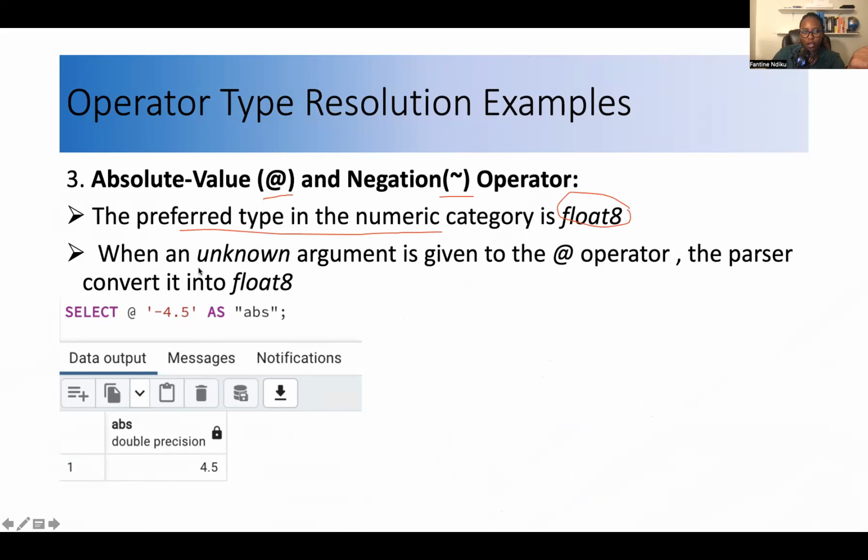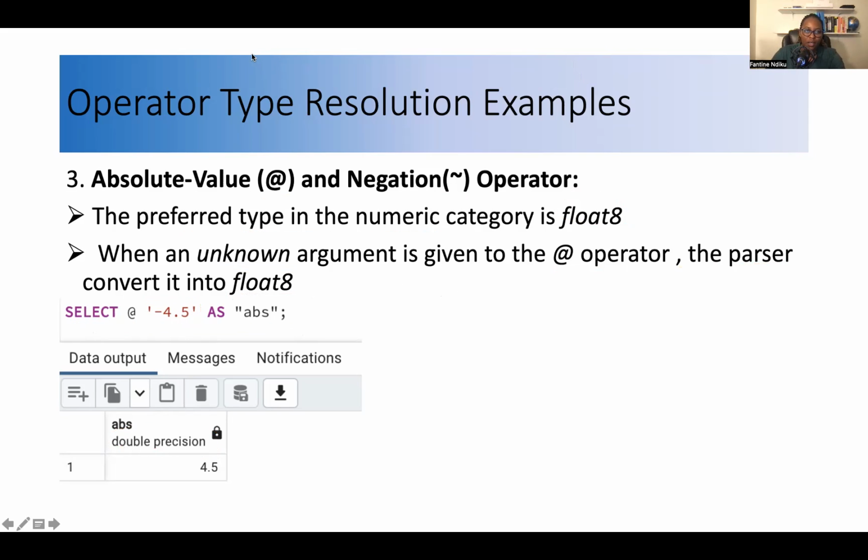If you don't specify the argument type and you pass that argument to the absolute value operator, the parser will convert that value implicitly into float data type. Here is an example. We want the absolute value of -4.5. We didn't specify which data type this -4.5 is, so the parser will convert it implicitly to double precision, which is float8.